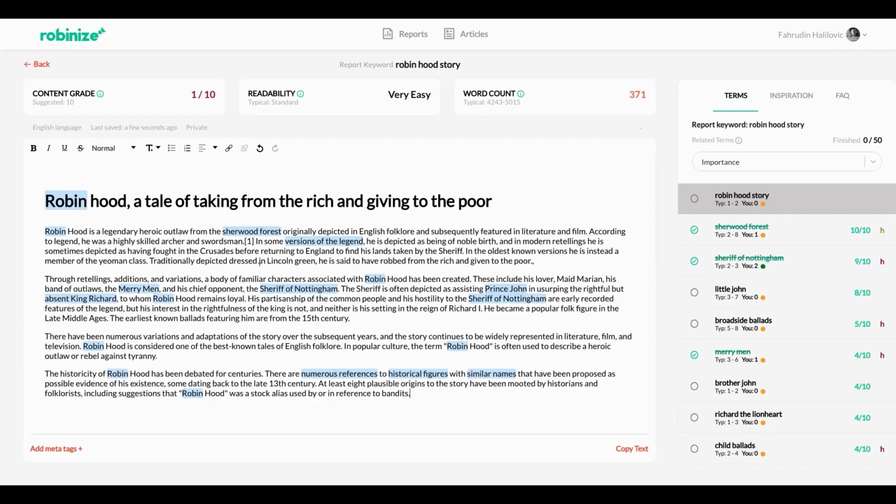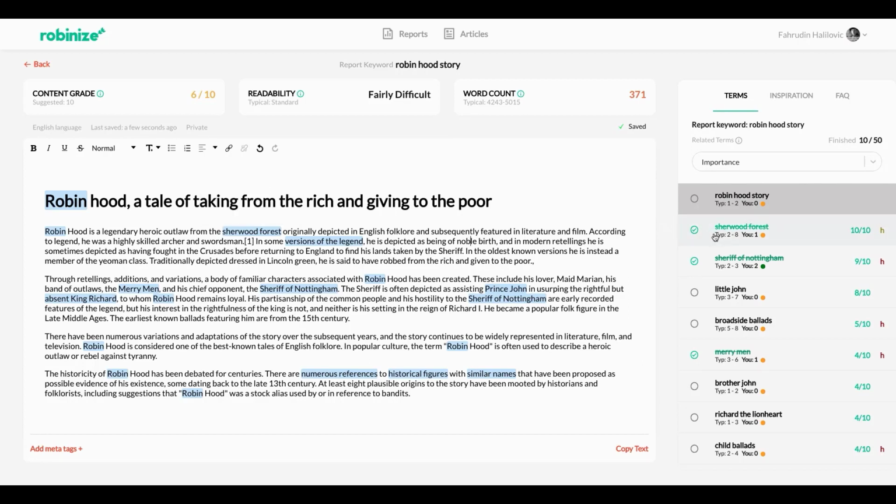And immediately you can see that the beauty of this system is that it automatically recognizes the terms from the right hand side and highlights them in our content because they are used. Earlier we talked about the term Sherwood Forest, and as you can see, as we wrote it here, it automatically got highlighted. And we can even click on it to get that same information as from the right hand side. You can see the importance score, the average amount of uses amongst our competitors. And a third one that's really interesting, it says current uses, and this is the amount of time that we've used it in our own content.